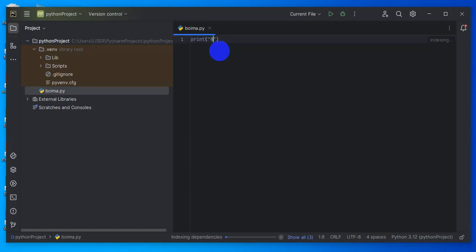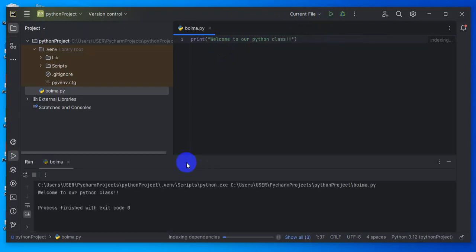We can say welcome to our Python class. Now you see this play button that is here. This is for us to run our code. We can just click on this and it will run this for us. So you see, welcome to our Python class. We can see it here now.